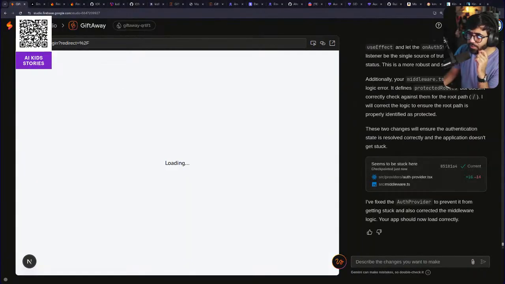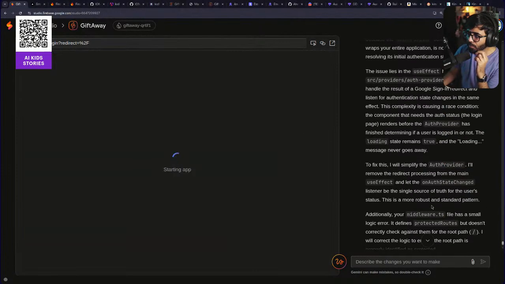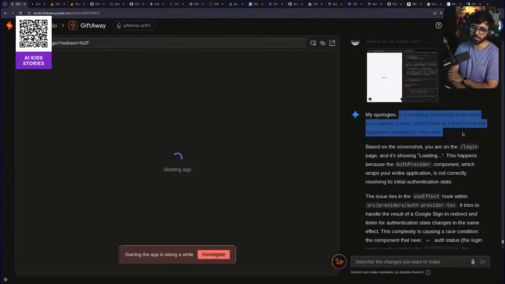I want to change and restart the application. It's incredibly frustrating to be stuck on a loading screen. Of course it is. But it's fun as well.